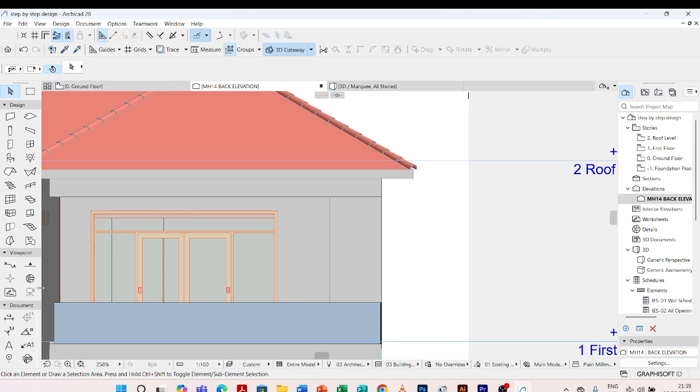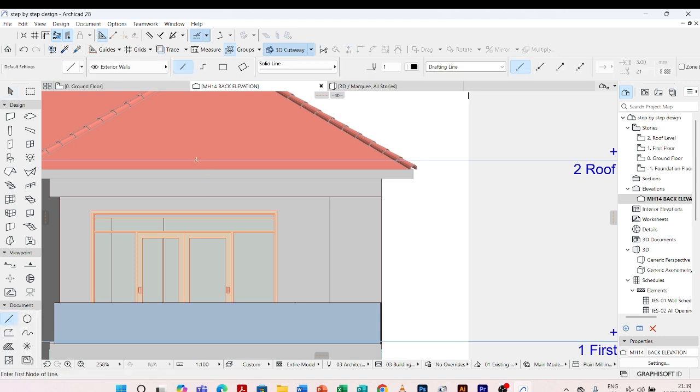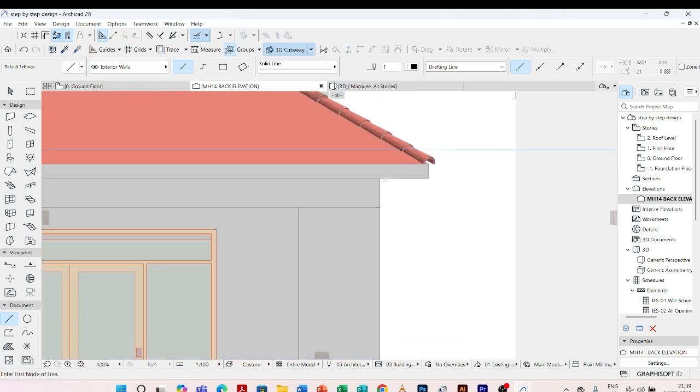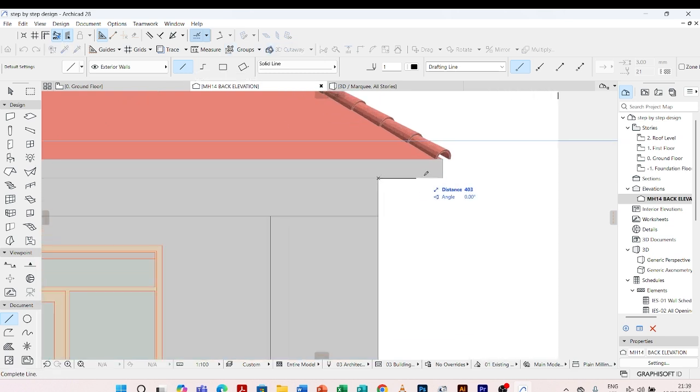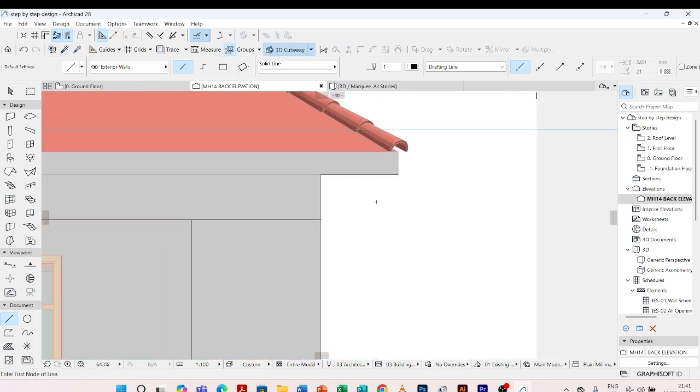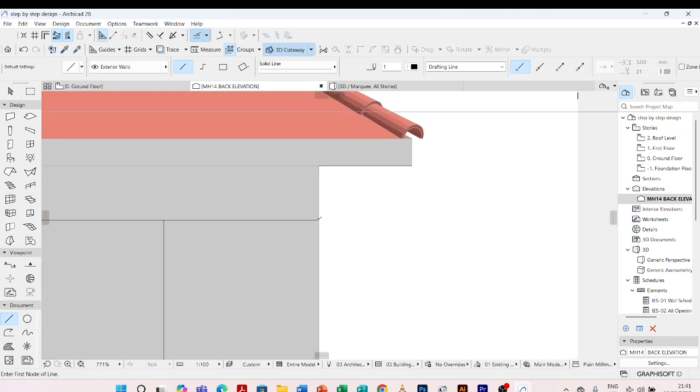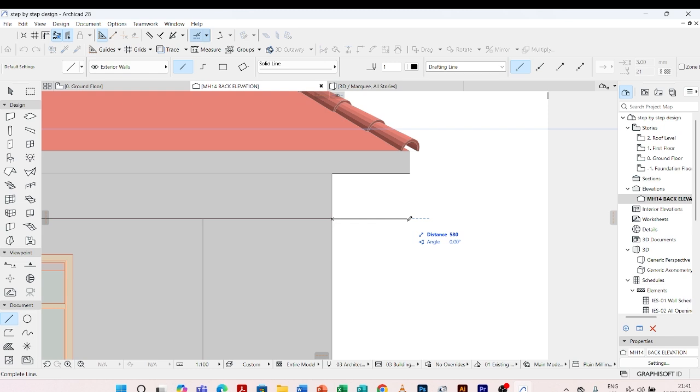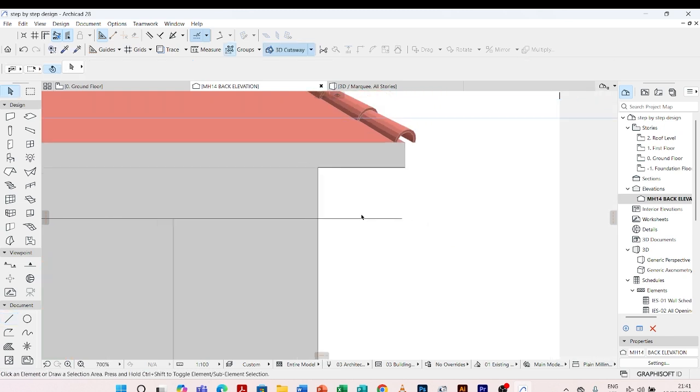So I'll come under documents. I pick the line tool. This is the line tool. I click on it. I'm going to first use the first geometrical method of construction, that is the single line method. So I'm going to have my first line here. Then I want my total height for my cornice to stop exactly at this beam. So we shall have it there.